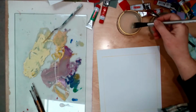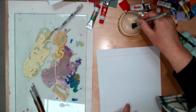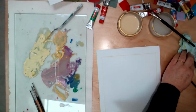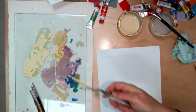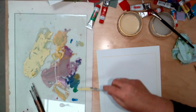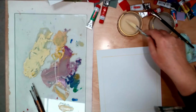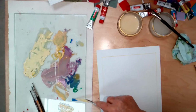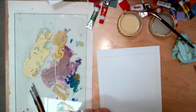So I'm kind of set. I have a 1-inch brush, which is going to be my outside square. And what color, though? I don't know. See, that's the thing. But like I said, I'm just going to start because I'm trying to do this differently than the last one. So let's make the outside, again, a pale, pale, pale color, but not so yellow. Let's make it a little bit green. A little bit green. Well, that's a lot green, isn't it?